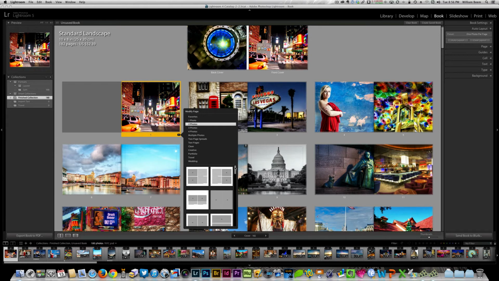You have a number of selections for 2, 3 photos, for multiple photos. If you really want to put in a grid of things, for example, maybe you've done a series of portraits and you just want to show a range of expressions or styles. This is kind of an interesting one, just little thumbnails all over the place. Maybe use that as a chapter heading or a lead-in to show what's going to be in the following pages.